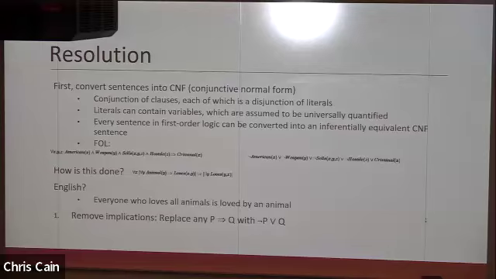All right. Remove implications, we can use the implication elimination rule to do that. Hopefully people caught up on their discrete and logic. Implication elimination just replaces P implies Q with not P or Q. That's just the equivalent of that. If we look at the truth table, true, false, true, true, either P was false or Q was true.